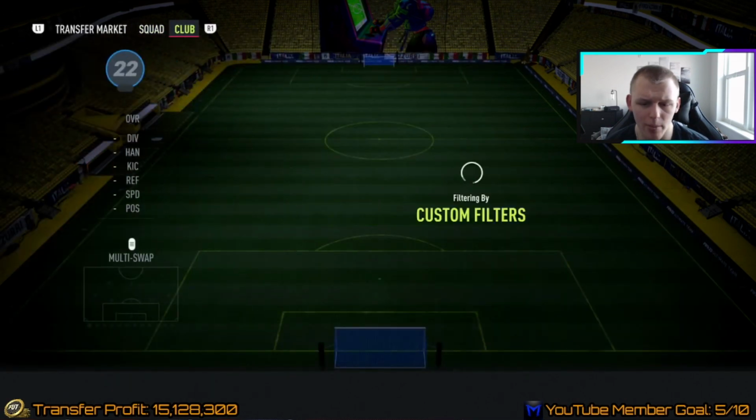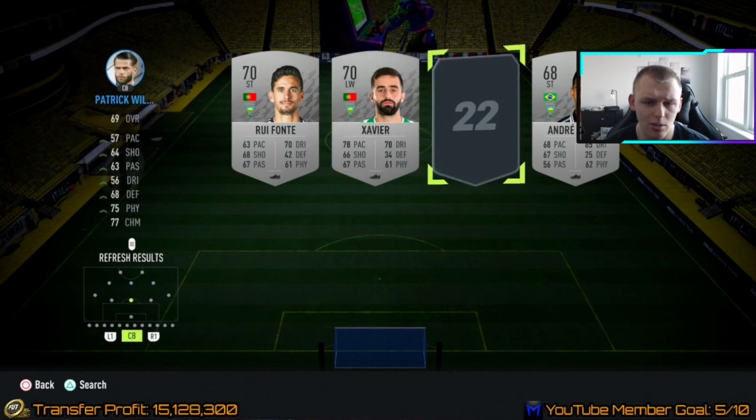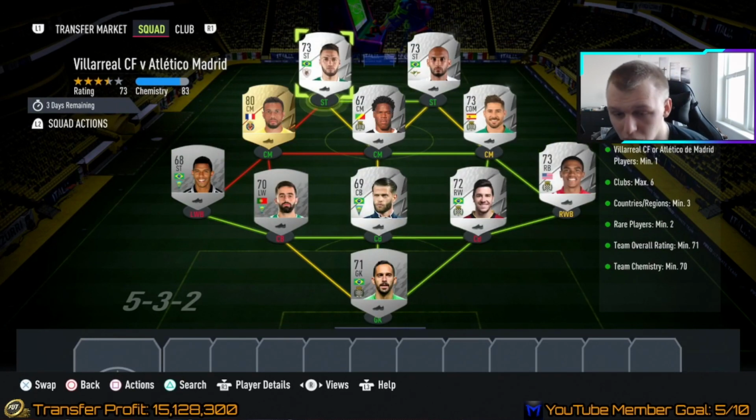I think we have the rare requirement too. This would be a good one to finish off. So let's go do Brazilian center back, and then we'll just throw these guys in. What do we got? Everything taken care of there. So technically we use that untradeable card we got.